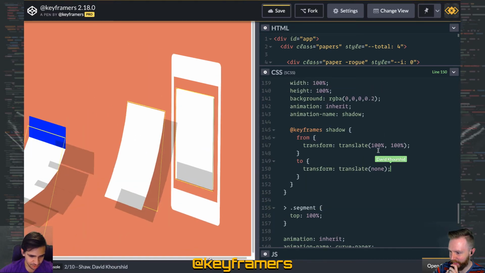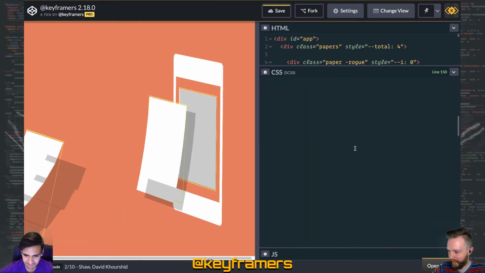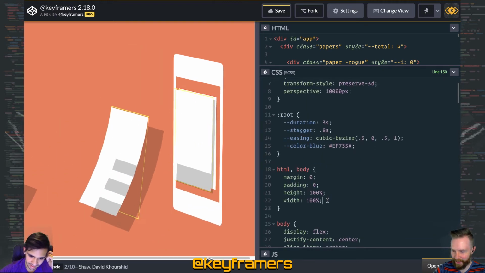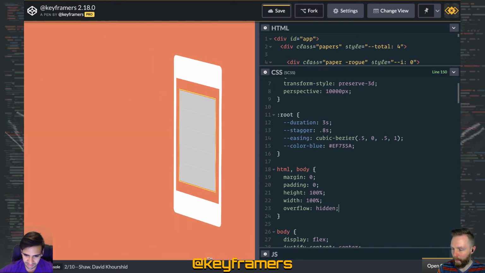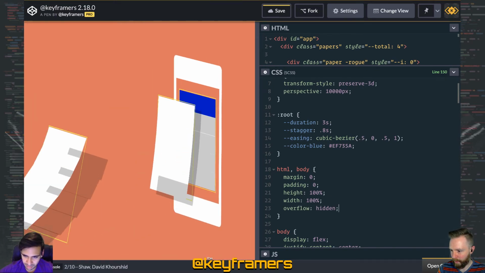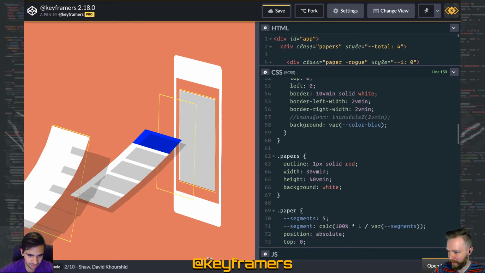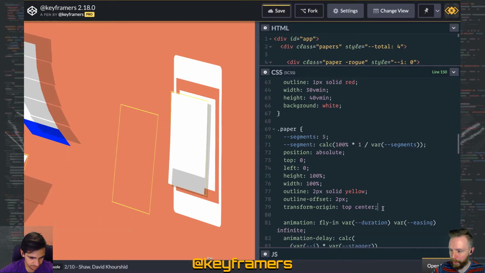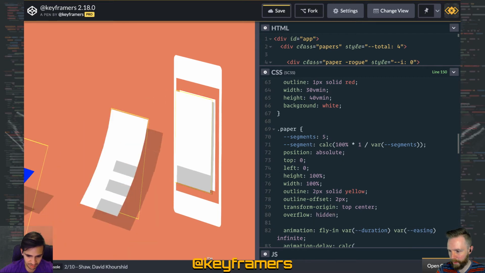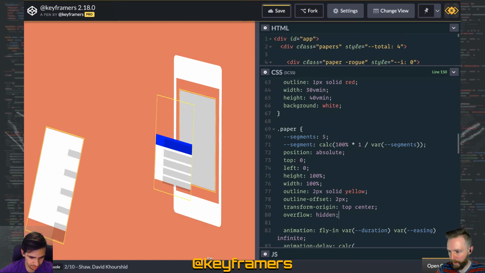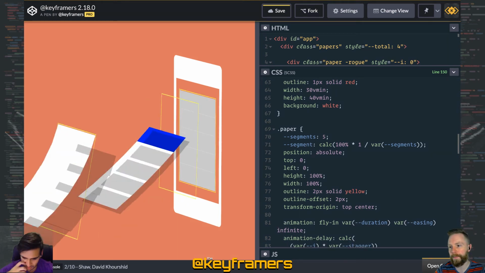That's okay. I have another trick up my sleeve. Oh god, yeah, that looks... see, this is something where if you plan ahead, you'd be like, okay, we need another wrapper layer, and then we need to, let's see. Okay, I can do that. Yeah. On paper, we can do overflow hidden. Yeah, that's true. It's just gonna still be a weird effect. Oh no, because that flattens out the 3D effect. I forgot about that. Right. So you don't want to do that.